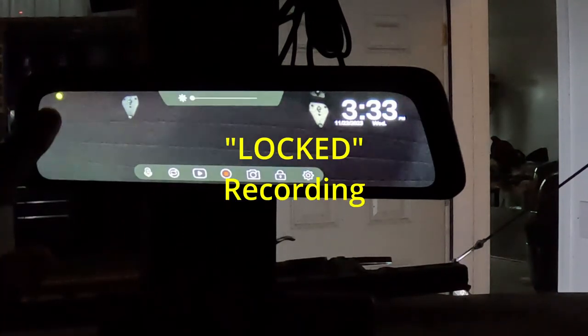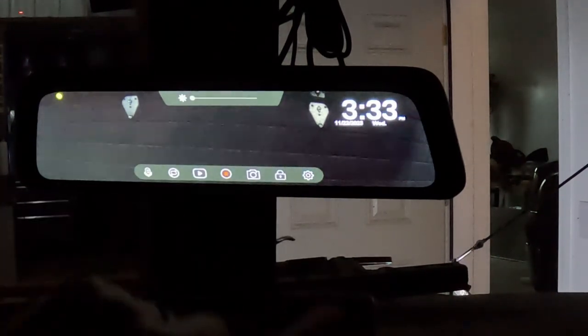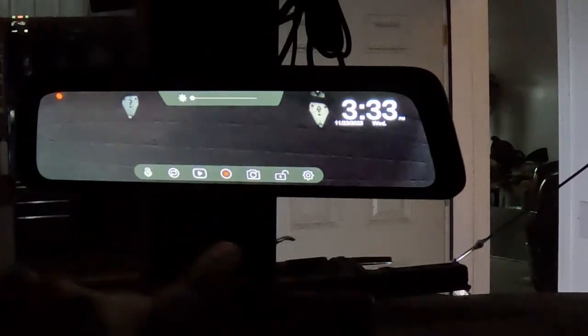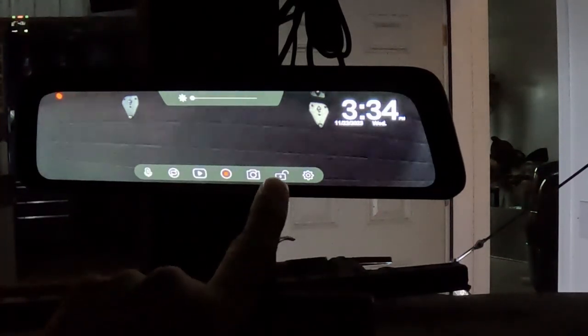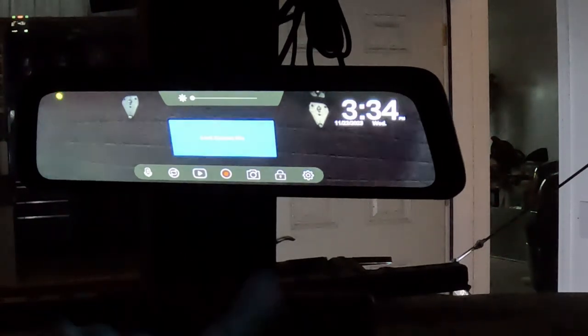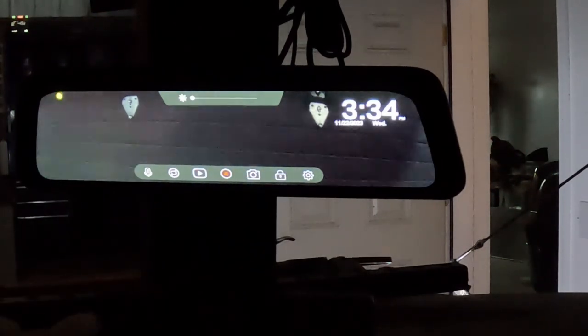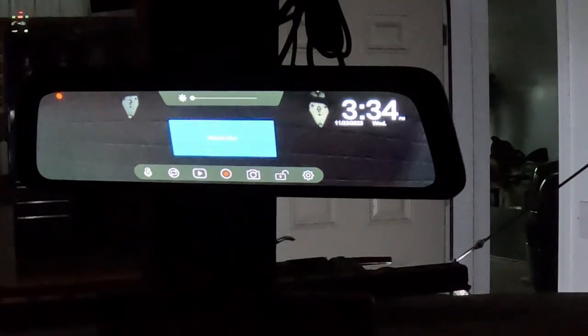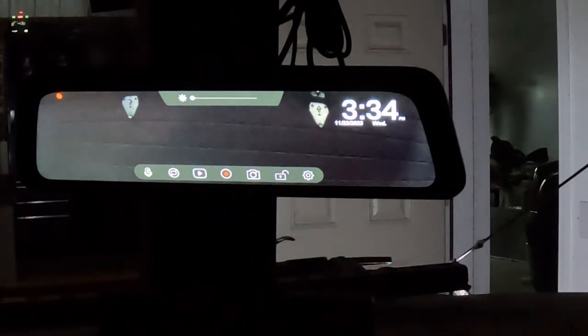Okay, so yellow means that you're recording, and we can actually reach up here and start recording. So if you see something while you're out that you want to capture, all you have to do is hit that button and it'll go into that mode. I can go back and I can stop that from locking, and now it's just in regular record loop mode.